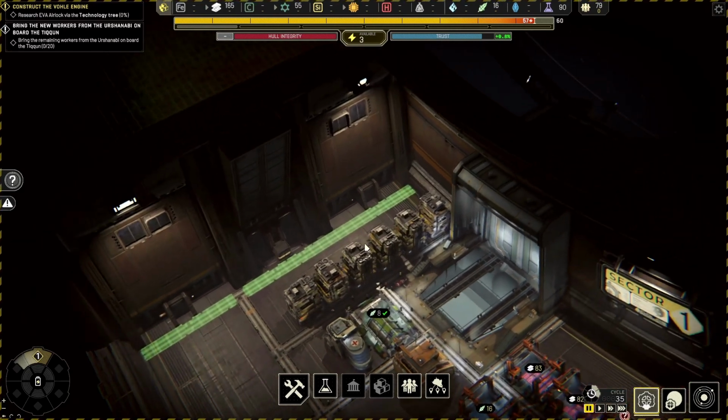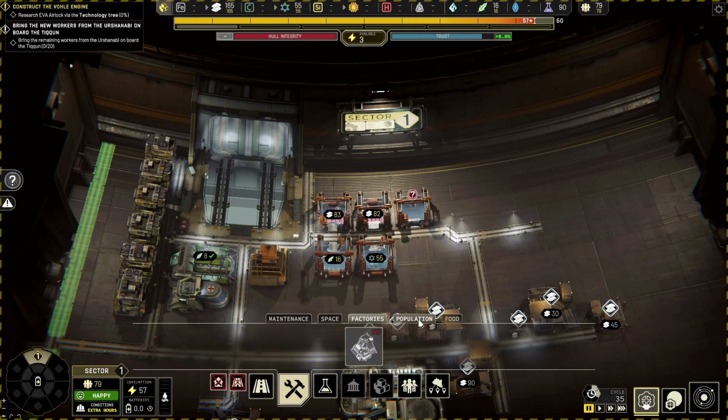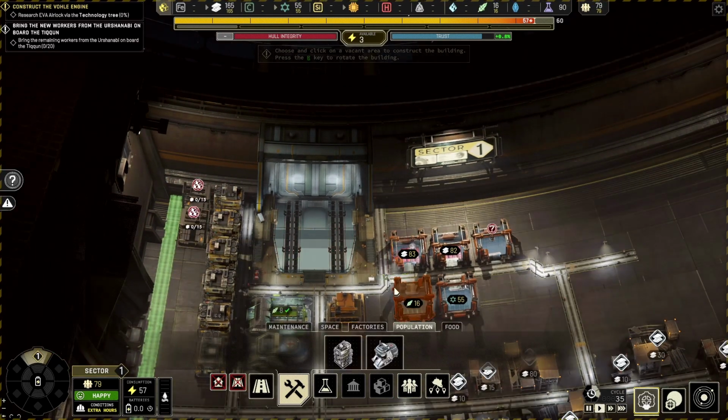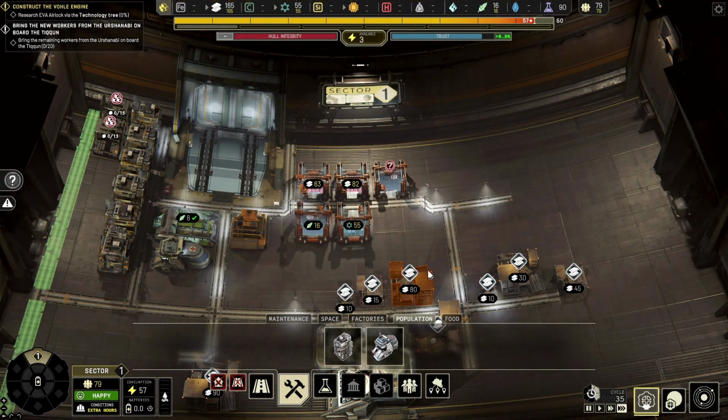Hello, let me have my thing. Yo, what happened? There we go. That was interesting. Population, I'm going to put down at least one more house, maybe two for right now. And then once they get that road built, they'll be all right. Let's go ahead and move forward.